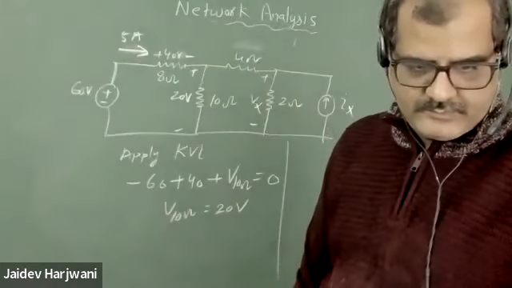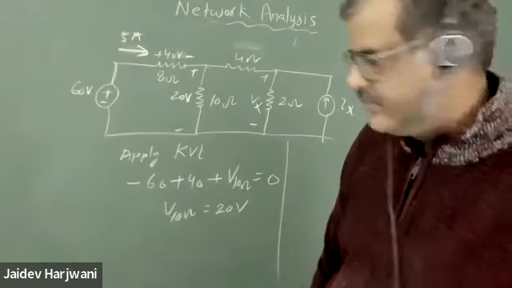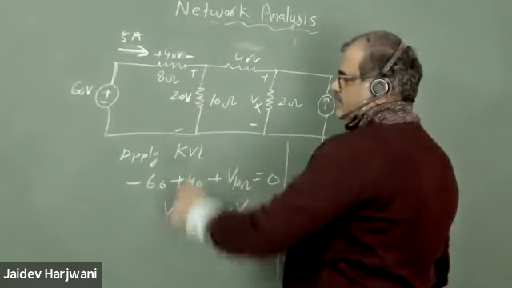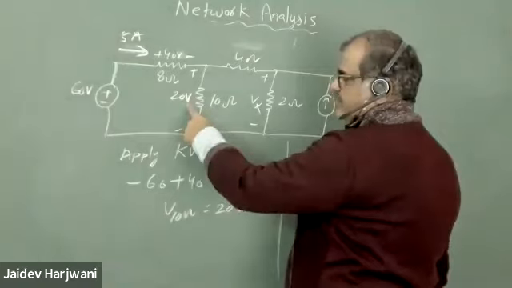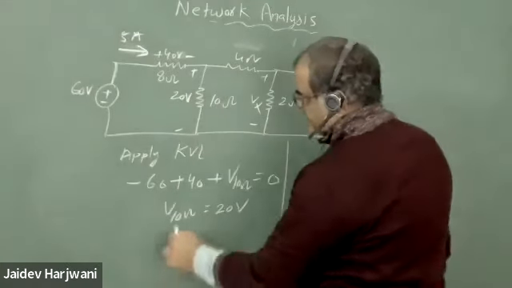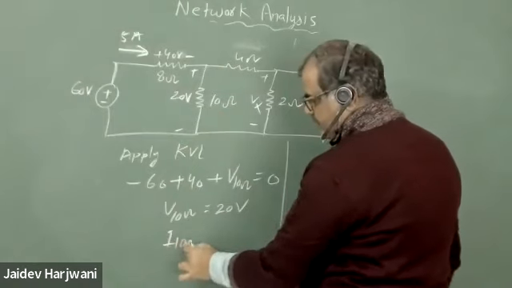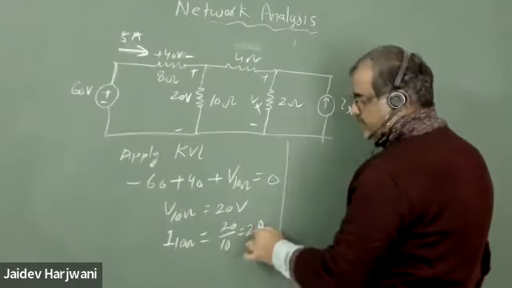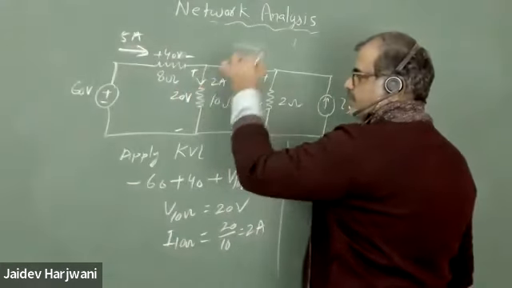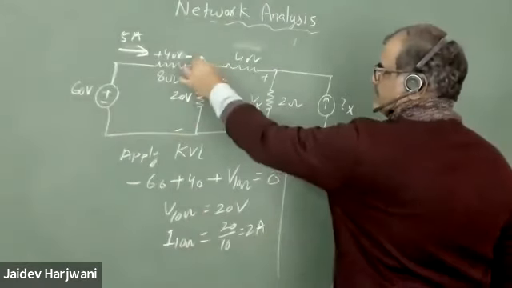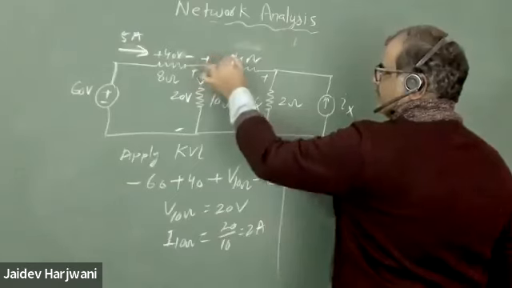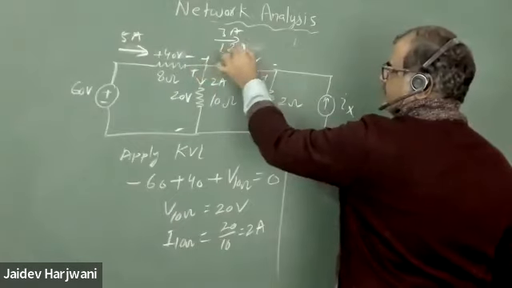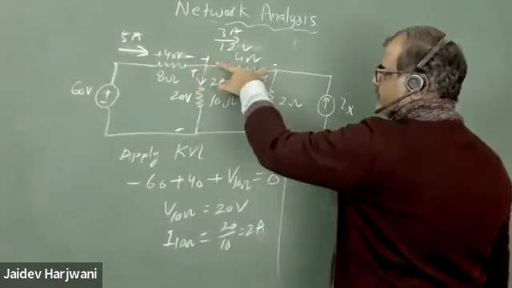Sir, now that we have 20 volts, what can we find? Now the 4 ohm and 2 ohm are in series, and the 10 ohm is in parallel. See, you have 20 volts here. Sir, we need to find the current. Very good. So now you can find the current I10ohm. Current is 2, sir, 20 divided by 10, 2 ampere. So now 2 ampere current is coming here, 3 is going up, so 3 is going here. So this will become 12 volts. Now you know this 8 volt; you want this voltage.